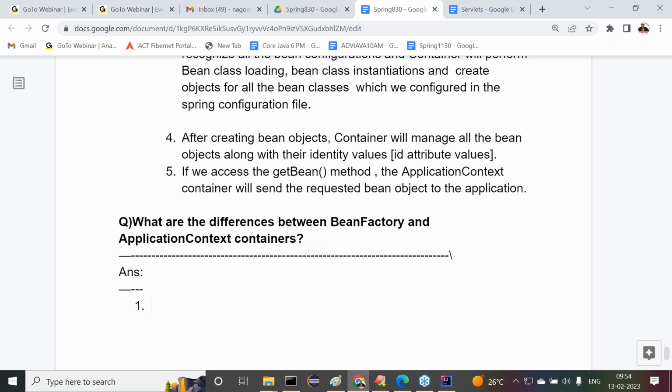Right, sir? Shall we see this topic tomorrow? Almost 7 to 8 points are available. I'm going to discuss all the points tomorrow. Tomorrow, if I complete this total beans content, then I will go with some other new topic. That means the IOC containers topic will be completed with this, no? After that, I may go with some other topic like the total life cycle of the beans inside the Spring framework, how to configure those beans, and how to provide configuration details. We are going to understand all that. So tomorrow we'll see that content directly.